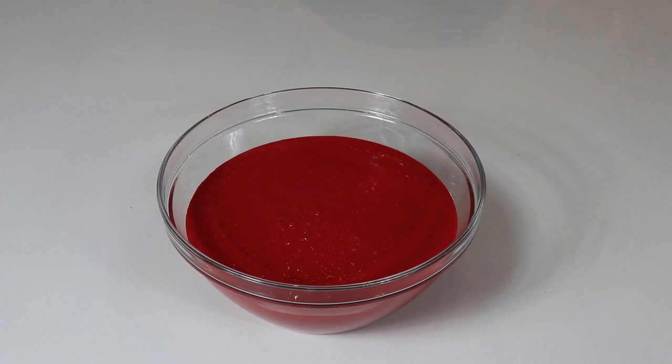Now we are ready to make our crepes. I'm going to use a quarter cup measuring cup to make every crepe that amount — it will give you even sized crepes, which is what we're looking for in our cake. You want to have your skillet preheated, and once it's preheated place about a teaspoon of butter, allow it to melt, and then start making your crepes. If you need a little more butter as you go, add half a teaspoon at a time.